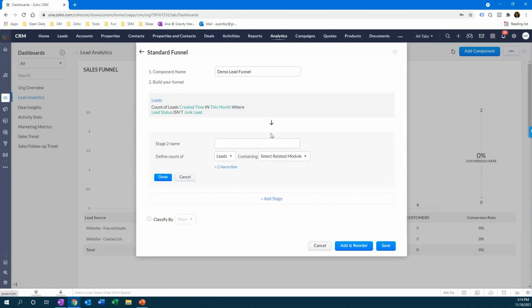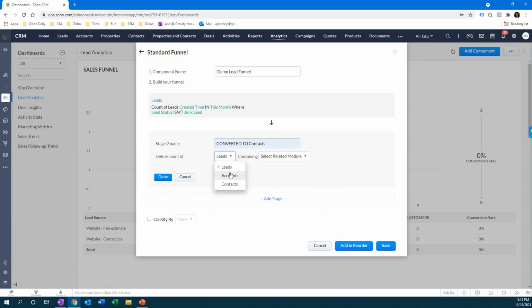And I'm adding a next stage. Let's say your next stage is converted to contacts. I'm considering the volume of leads that have converted to contacts.